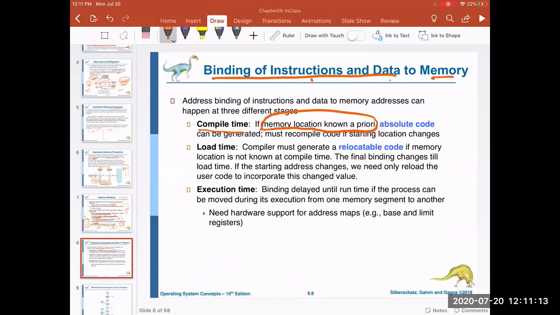So something fixed is already there. In that case, I can attach my program variables to the absolute address. Absolute code can be generated, and it must be recompiled if the starting location changes.